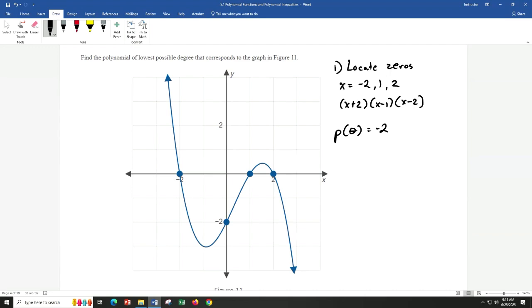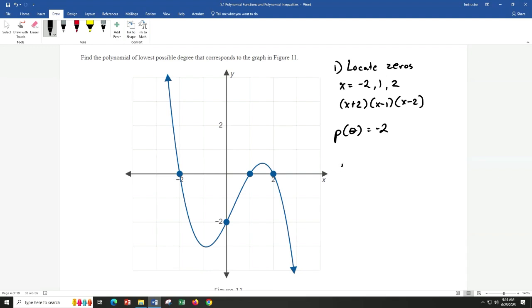okay? I want you to realize we have a form. We still need a leading coefficient, okay? And it's kind of hard to figure out because all we've got is x's right now. You can't just multiply all those x's together and get it, okay? Let me show you how you get it. Plug in what we know. We know when x is 0, so we can plug in 0 to everything. So watch what we're going to do here.